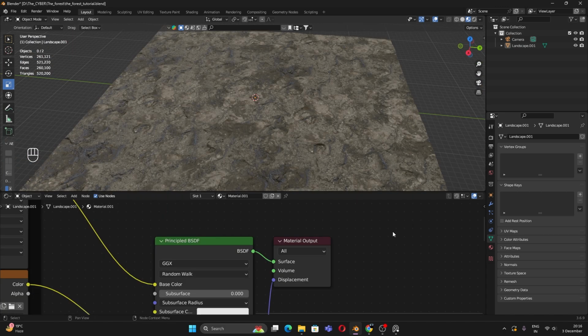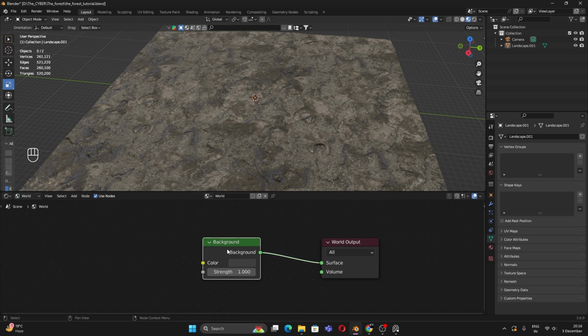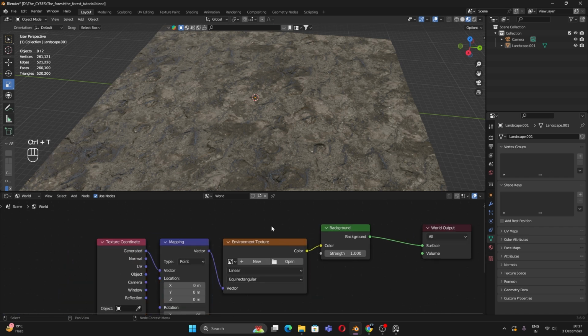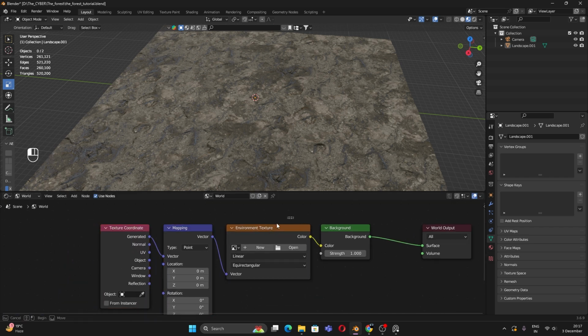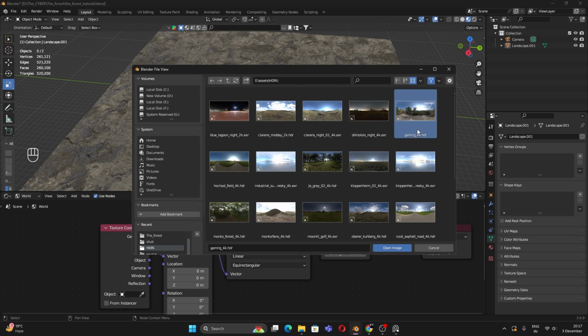Now let's also set up our HDRI. For that, let's switch to the world node and with the background node selected, press Ctrl T and it is going to set up 3 nodes for you. Let's click on open. Here I am using this HDRI.